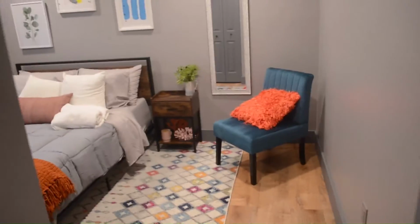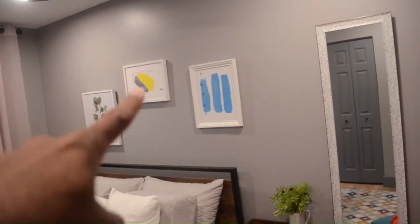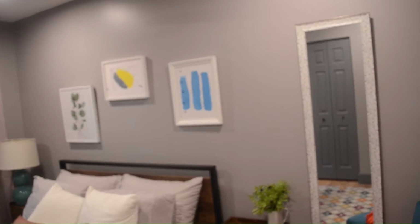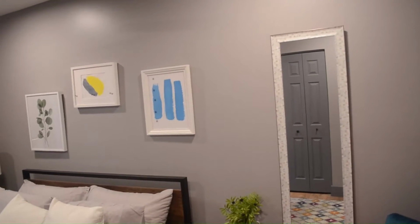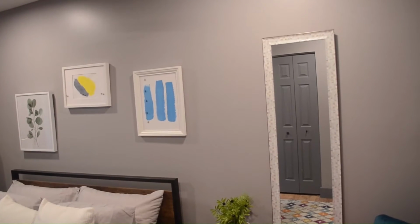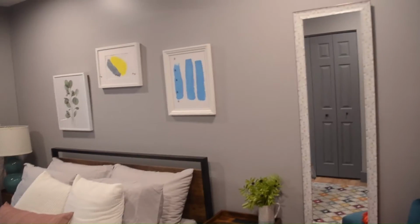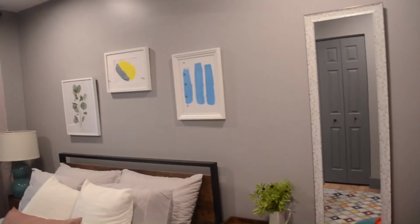There's nothing really new up here. Just a lot of organizing that needs to be done. So not much has changed here. A few decor items like the artwork on the wall. Those two, the blue and the yellow, were just blank canvases, and I got paint from Dollar Tree and just painted that quickly, so I didn't have to spend extra money on artwork. Maybe later on, if I find something I like better than this, I'll get it, but for now it works.